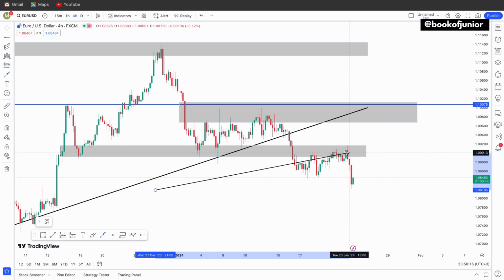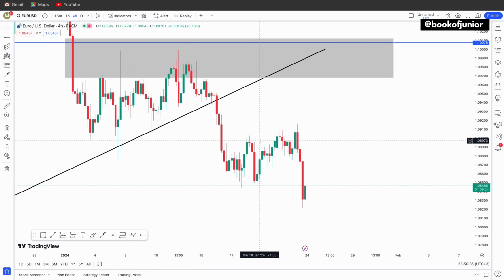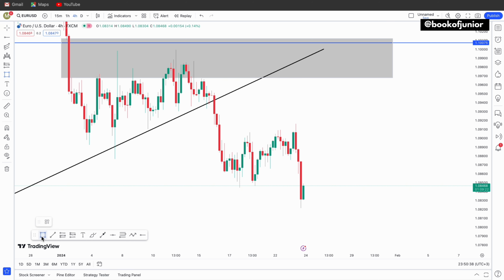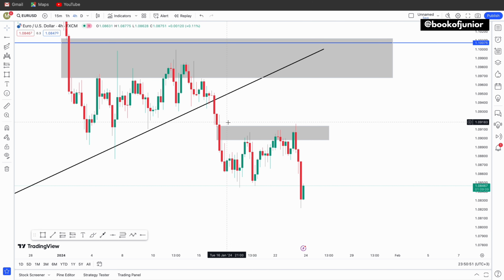But now when we come to this zone right here, since price is retesting, there's one thing you need to understand, guys. Good trades happen after the masses have been taken out. Now this is what I'm trying to mean. Obviously you can see we had a little bit of fair value gap right here. Anyone who is wise would have taken the trade here where we see the fair value gap, and not just the fair value gap, but also this is where we have the neckline. Remember, this is how we draw a neckline.